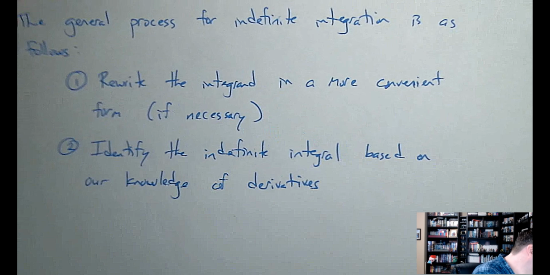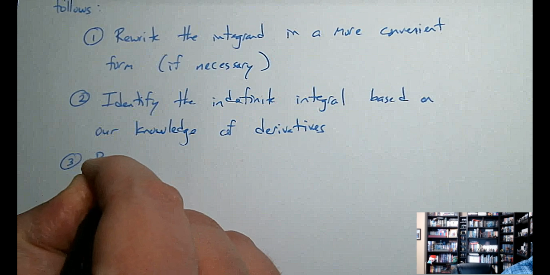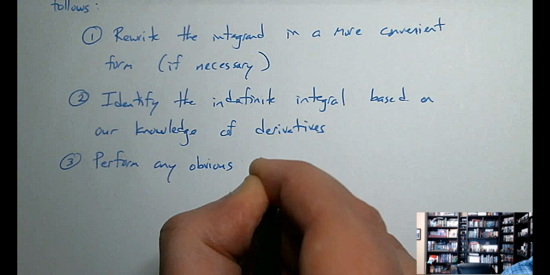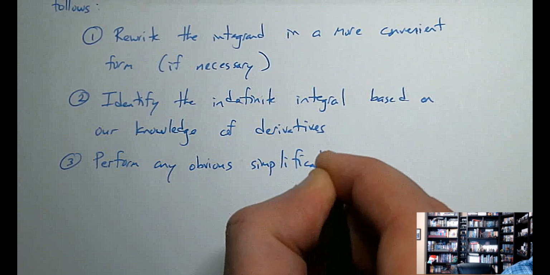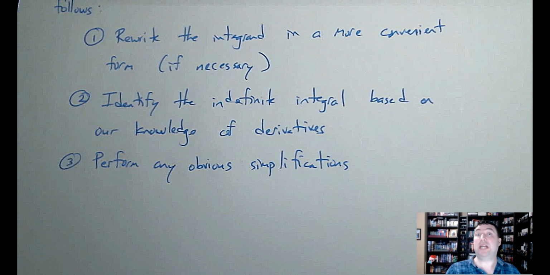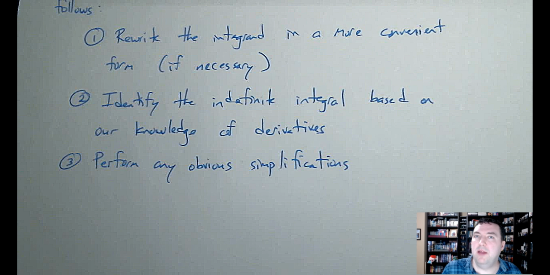And then once we've done that, of course, we may have an opportunity to simplify. And so obvious simplifications, as I talk about in Math 1000 if you took that course with me, are a little bit subjective, but we're talking about things that don't take a whole lot of work. If you've got two constants that are being multiplied together, multiply them together. If you've got two like terms being added together, say 5x squared plus 7x squared, add them together to get 12x squared.